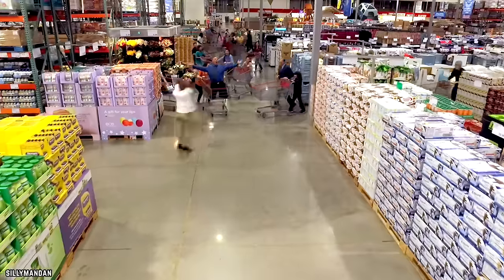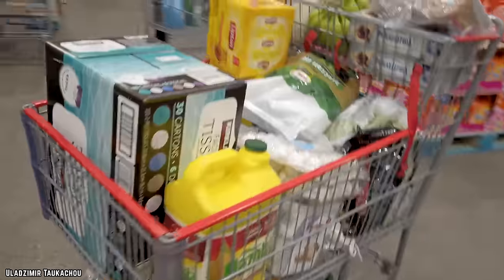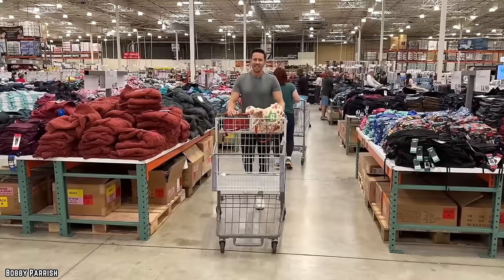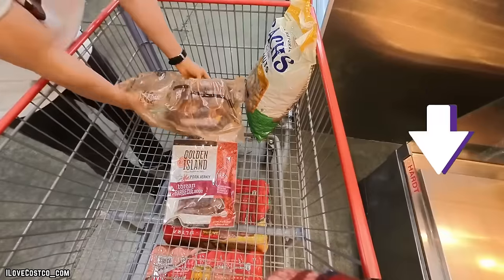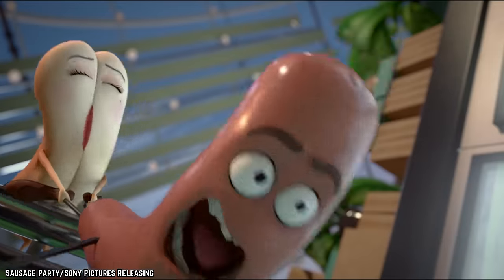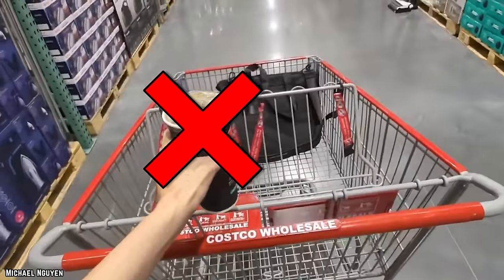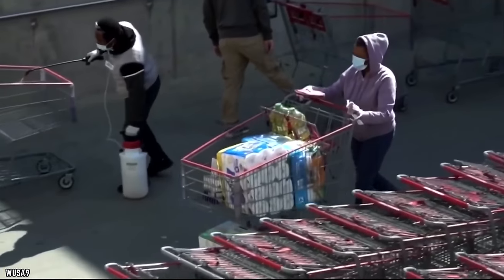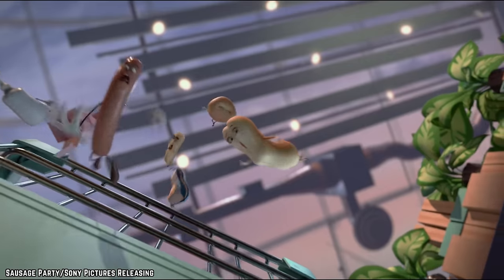Costco is on a mission to upgrade the whole shopping cart fleet this year. Depending on where you're located, some stores might have had them for a few months, while the full rollout may not have reached every store nationwide yet. Visually they're not that different, but design tweaks have shifted the center of gravity and made the basket deeper to help fit everything on a long shopping list. Complaints include the removal of cup holders, a kids' seat at a higher reaching height, and a cart handle too high for average customers to get proper pushing leverage.